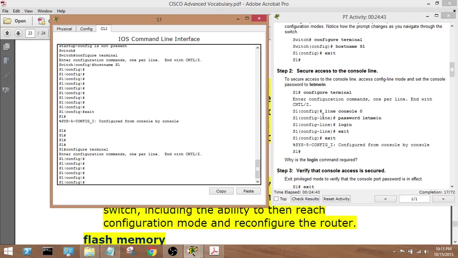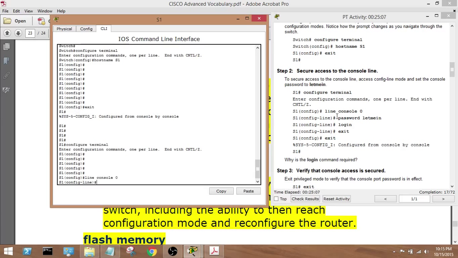So the command to configure a password for the console port, which is the port that you need in order to make administrative changes to this from another computer, is line, from global configuration mode, line console 0. Again, notice how it changes right here because it's telling us where we are in the configuration.